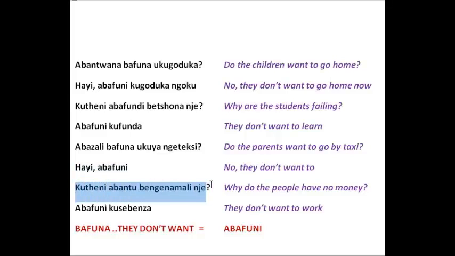Kutheni abantu bengena mali nje? Why do the people not have any money? Abafuni kusebenza. They do not want to work. So bafuna, they do want. Abafuni, they don't want. So the three negative forms we had were andifuni, I don't want. Akafuni, he or she does not want. And abafuni, they do not want.